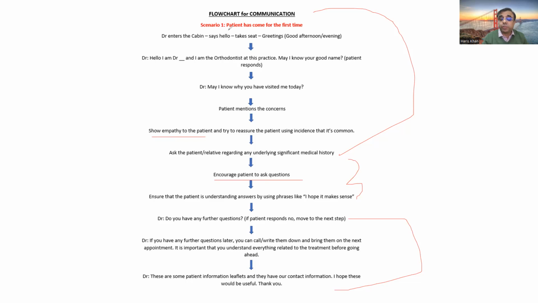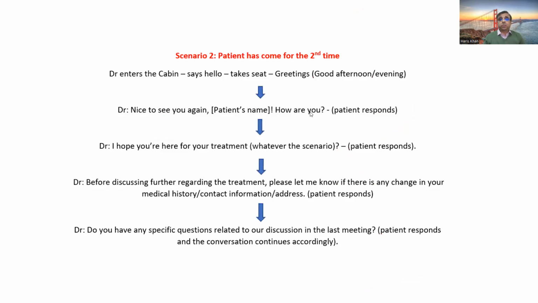So this was a patient coming the first time. Sometimes they mention the patient is coming the second time. In that case, things remain almost the same. Only when you enter, you can greet the patient by his name, or if you skip the name, you can say, "Okay, nice to see you again. My apologies, I'm sorry, your name just skipped my mind." So the patient will tell the name, and you go with the name, right?